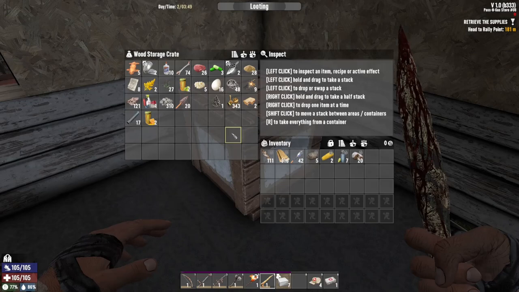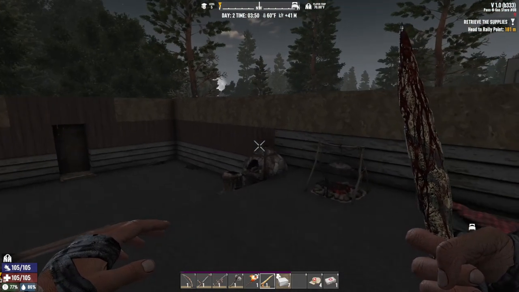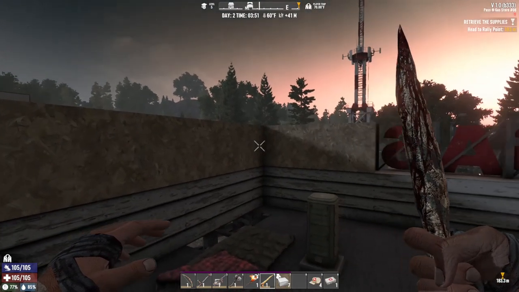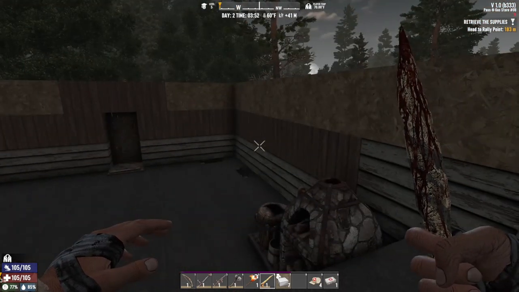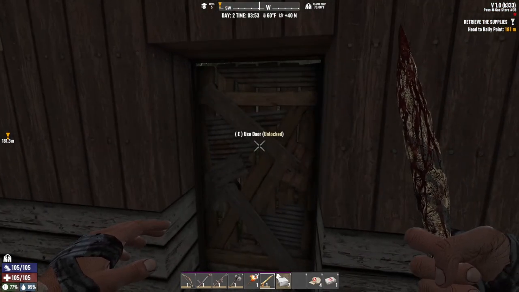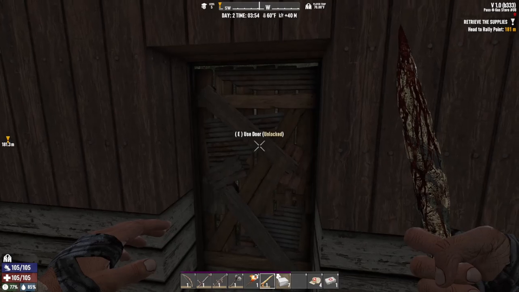We are here to 100% all of the quests for all the traders on this procedurally generated 6K map. And we are on day two. We're about at 0400. We've got a retrieve the supplies quest to go do, and then we can turn that into the trader.